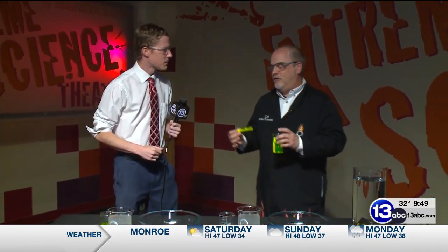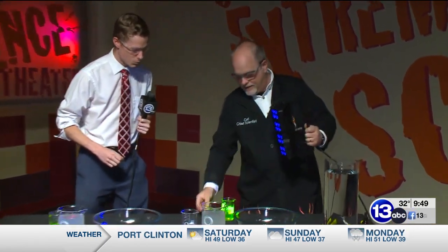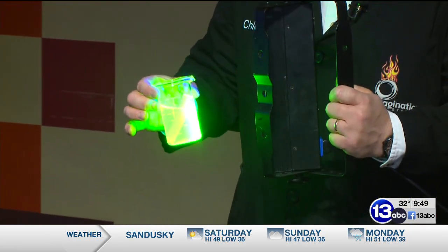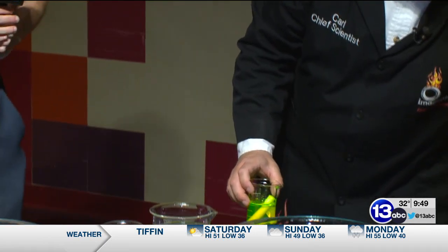Halloween is coming soon, and so we're gonna do some really cool stuff with slime. One way you can really amp up your slime game is by using a fluorescent light highlighter. This is just a regular old highlighter, which has a dye inside of it. If you take one of these things apart, there's a little sponge in there, and that dye is what we're gonna be using today. It's called fluorescein, and it's actually pretty cool.